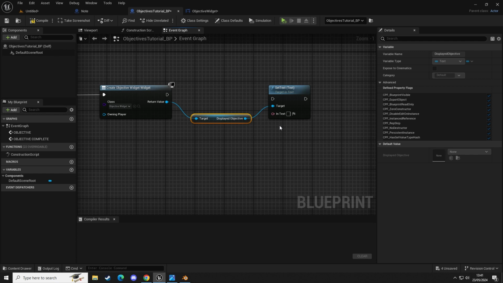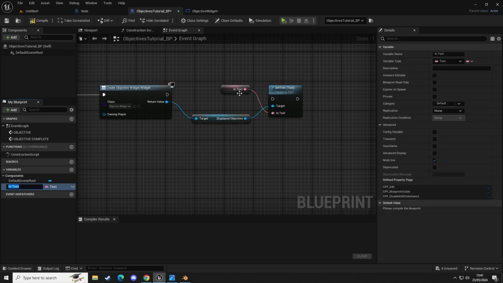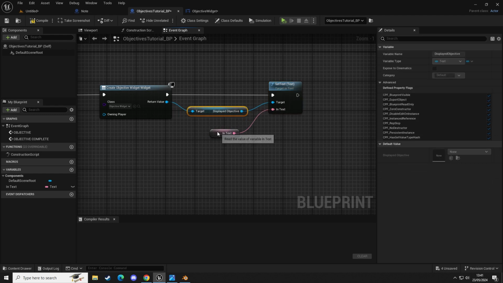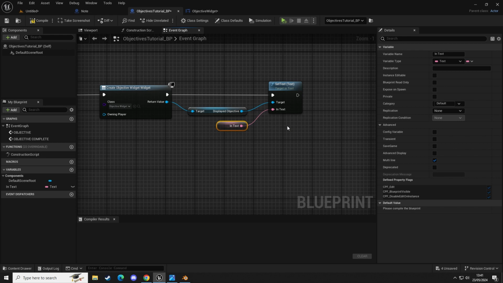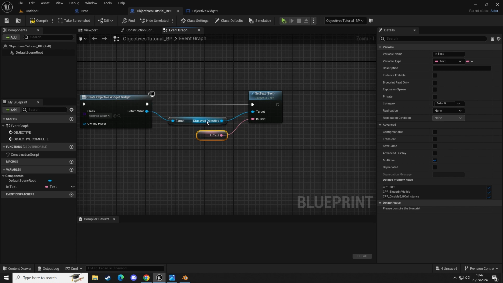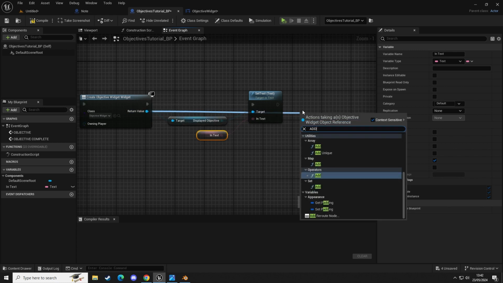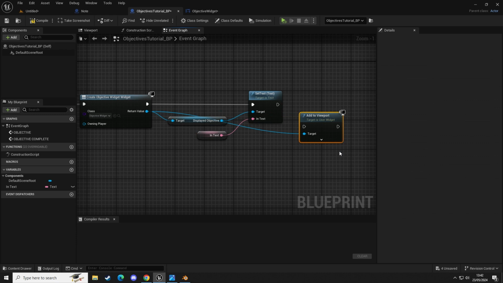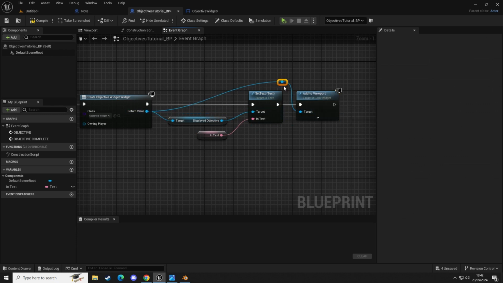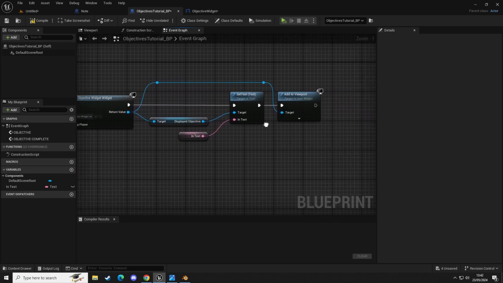And what we want to do is promote this to a variable, like so, so it's editable for us. We're going to connect that in just like so. We have it set up like this. And we also want to add to viewport. So out of here again, we want to add to viewport. Like so. So we can move that there, put that there. Just make it tight so you can see where the lines are going.